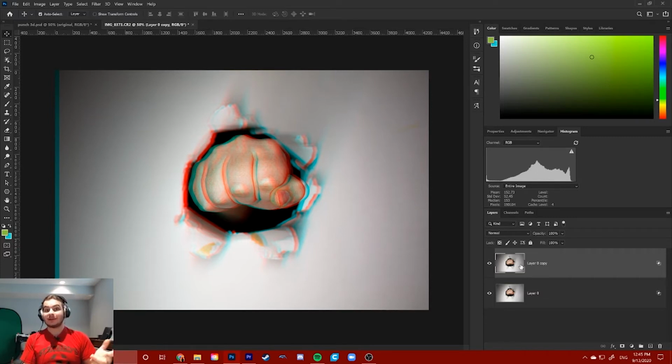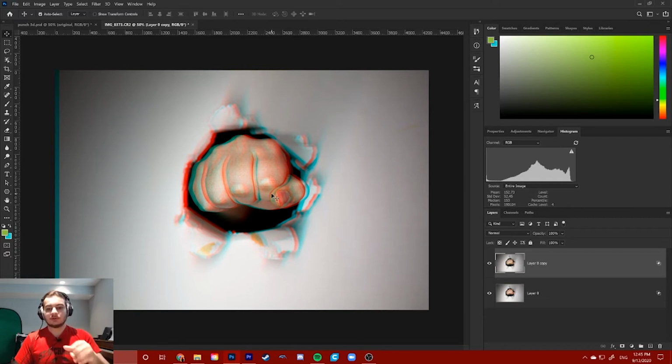So if you have 3D glasses, you can put them on and be like, oh cool, now there's a little bit of movement within the image. Pretty cool. Now to be honest, this is not exactly the best way to do it because now you've created movement, but the same kind of movement between two objects that have different depths.